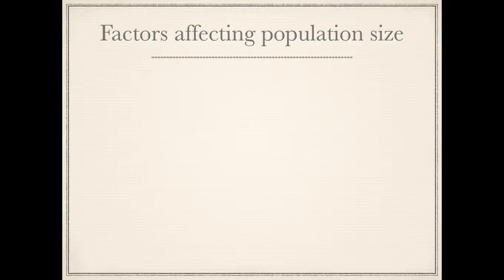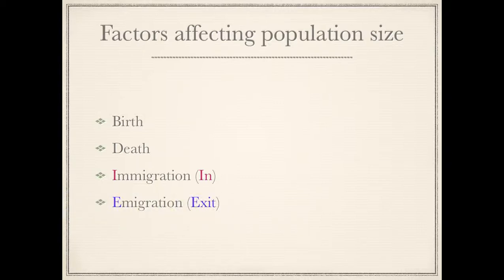If we are looking at population size, there are factors that affect the population size. How do we get more or how do we get fewer individuals in our population? We have birth. So when individuals give birth, you gain into your population. Then the opposite would be death. To lose an individual, they would die of old age or predation. But there's also immigration, when you have individuals of the same species coming in to your population. And again, opposite to that is emigration, where they leave the population to go to a different one.